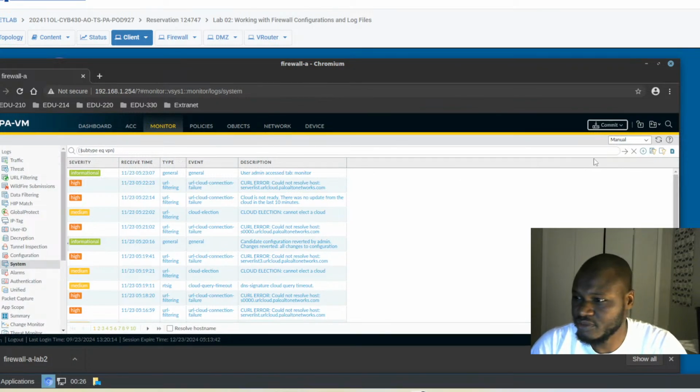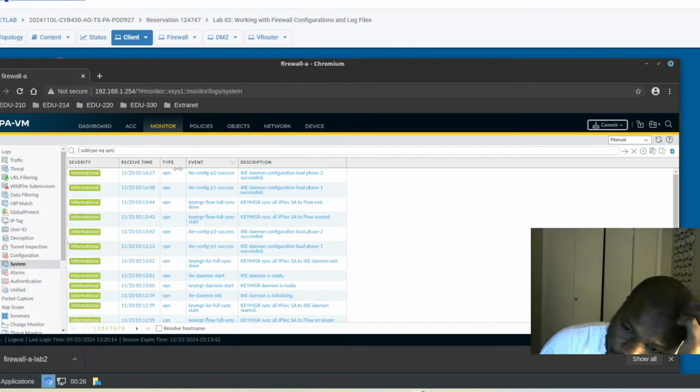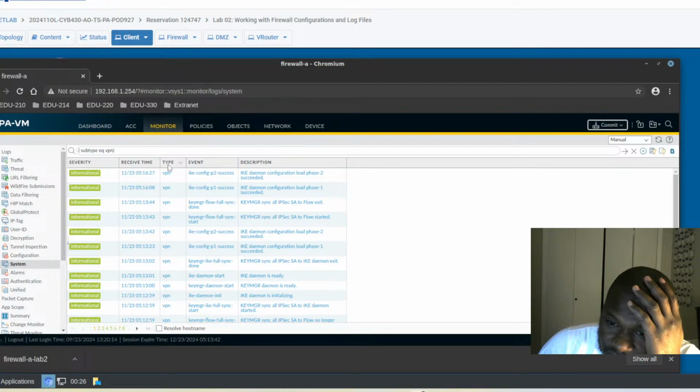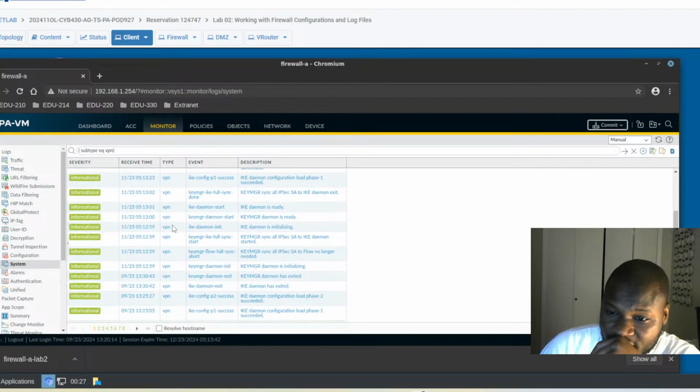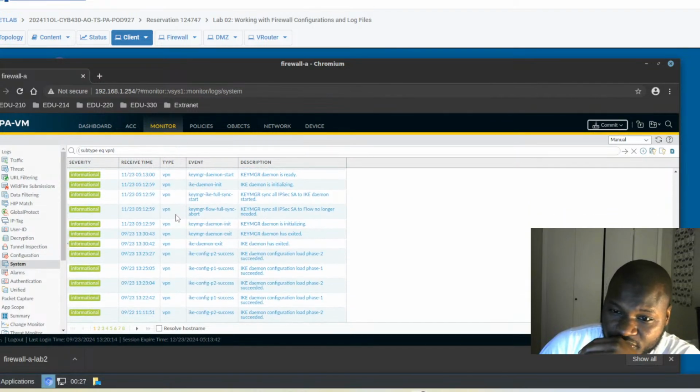Once you're done, you can just search, apply the filter, and it's going to bring you the type. So everything that is VPN, you can actually filter by VPN. See, it brought all the stuff that is VPN. So it's only going to bring all the VPN logs.